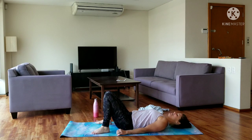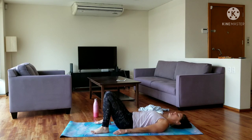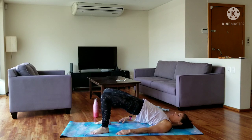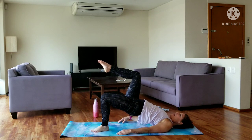Yay for that. Finding our arms along the sides of our bodies, along the sides of our mats. Again, with our feet about hip width apart. Taking deep breaths in. We're gonna lift our hips up to the sky. Let's hold at the top, wiggling the left foot into the center. And let's lift the right leg off the mat.